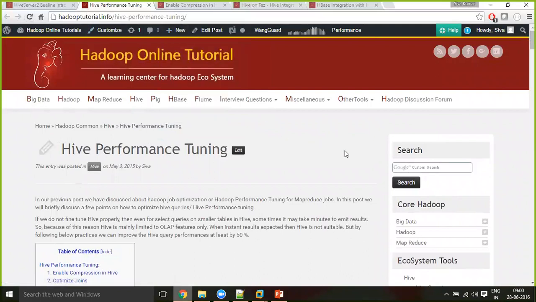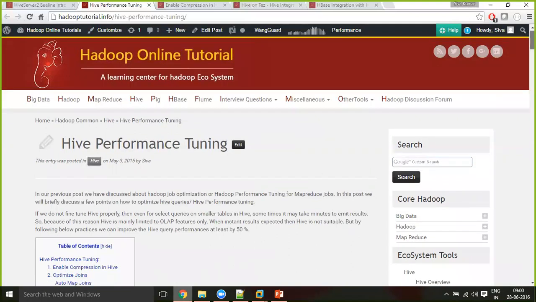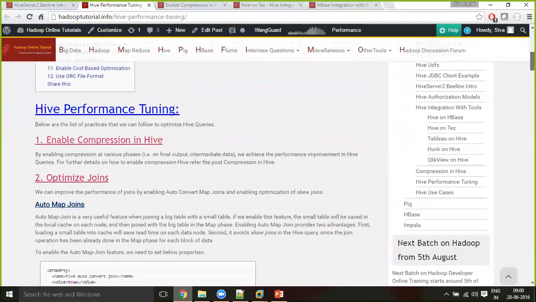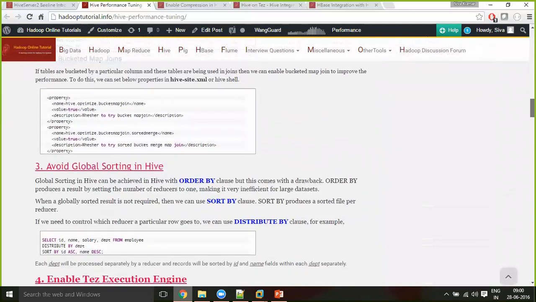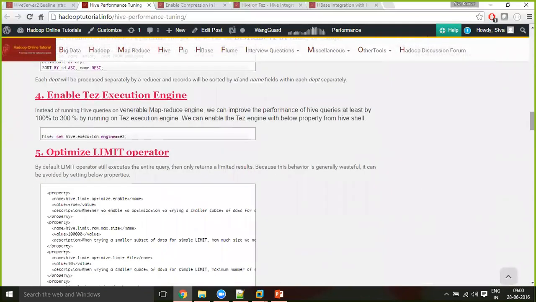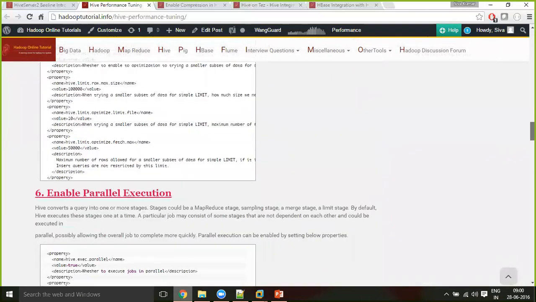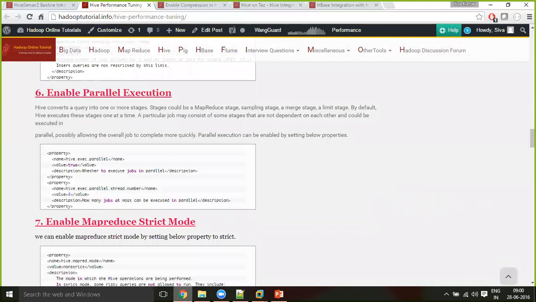Can these performance techniques be applied to Pig or Impala? Probably similar to this. That's right. In Pig also we applied some performance techniques, right? Everything will have its own set of tips and tricks. Even there we have seen map joins, skew joins, and replicated joins for joins, right? And the Tez engine can be applied in Pig also, and I think limit can also be, and even this parallel execution.